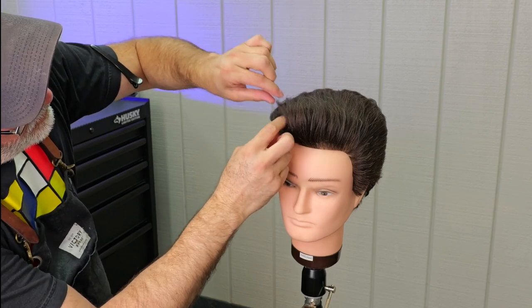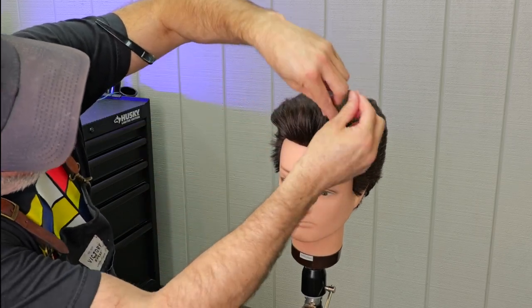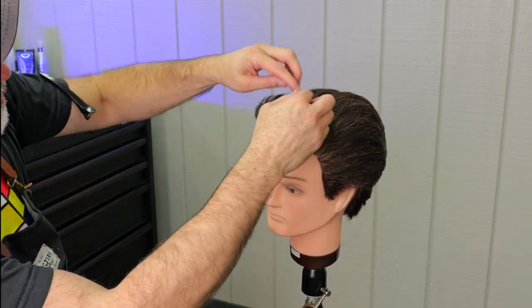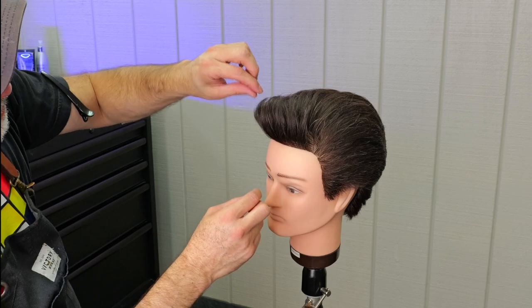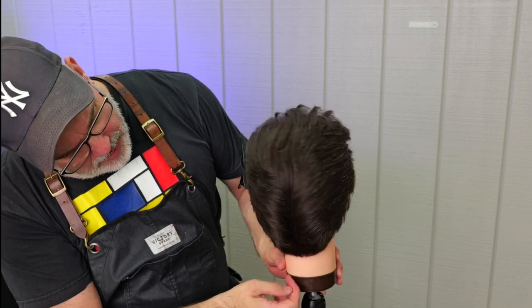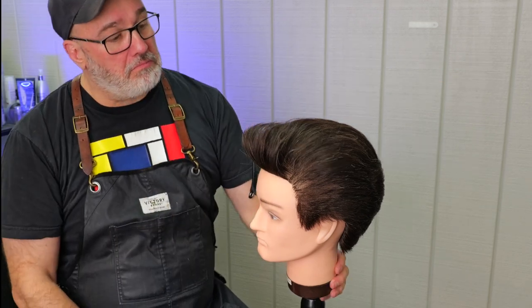Now we're going to put a little bit of pomade on it just to get some separation right there in the front. We're going to pleat that front kind of pompadour to make it look a little more lived in and a little less Conway Twitty, which is what this haircut really reminds me of. This will keep it a little bit more modern and cooler with a more distinctive look around the front. Overall I think everything looks pretty good — we've got a nice pleasing shape. The silhouette is really important when doing these pompadour type styles. Nice and tapered; you can see how it's being combed into the center and then the center is being combed straight down, so we got a nice little DA in the back. Check out the Jatai Academy — there's all kinds of great information on there to make you a better hairstylist. Let us know what you'd like to see in the future and we'll catch you next time. Thank you so much for watching.